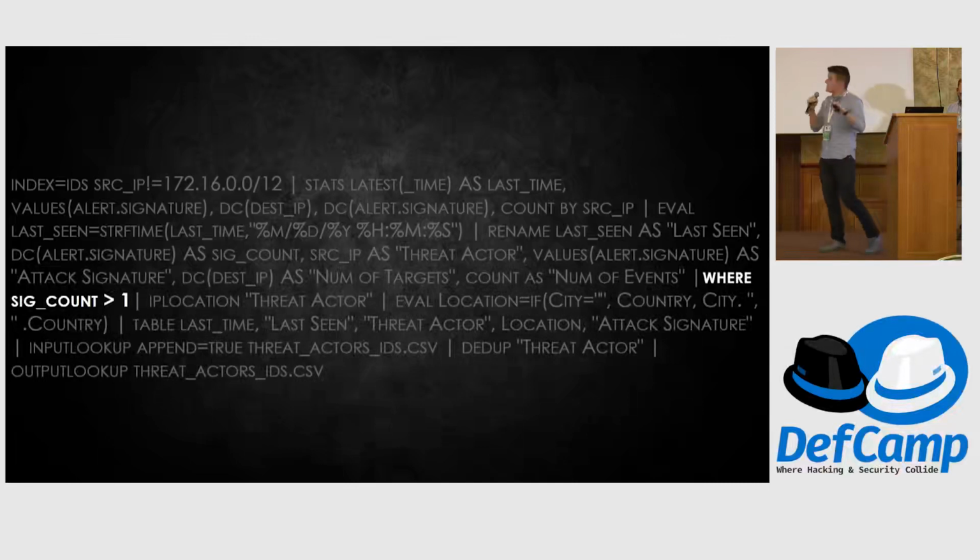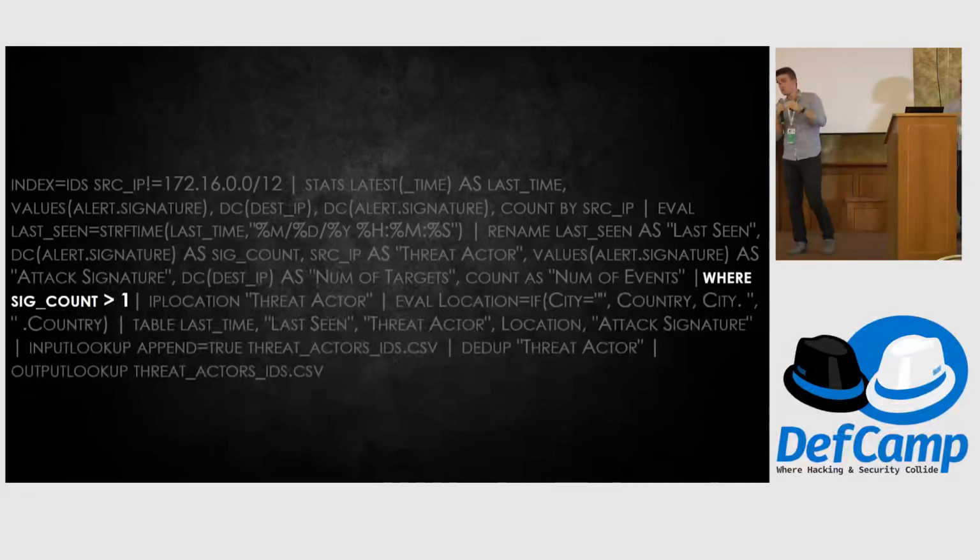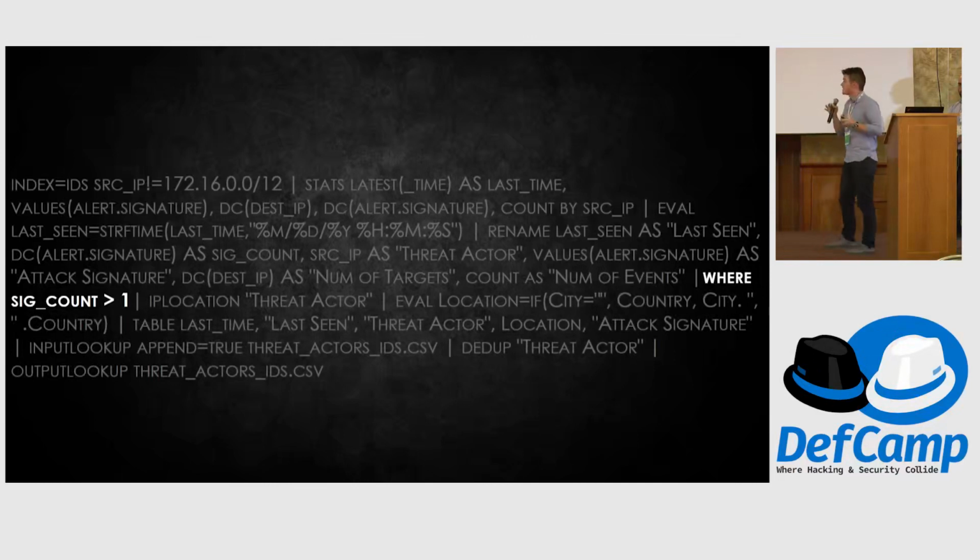Now this is something that you can change up. In our case, we said where sig count is greater than 1. If you've ever worked with an IDS, you know that you're going to have false positive signatures, right? I mean, you always do. So what we're doing here is counting the number of signatures that we've seen per each IP, and we're saying, okay, only those that have more than one signature, we're going to call threat actors. And that gives you a little bit higher confidence in these threat actors. Now you can go in and modify that. You can say, I only want those that have more than 2, or I want everyone, but that's up to you, and you can adjust that.